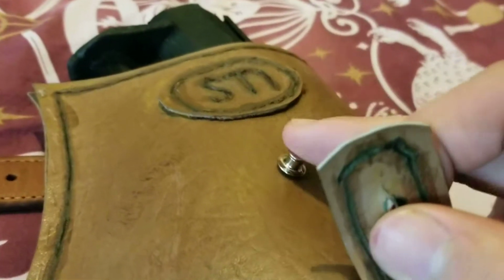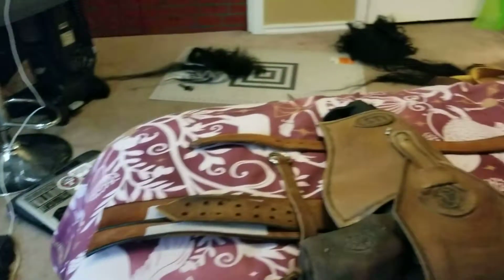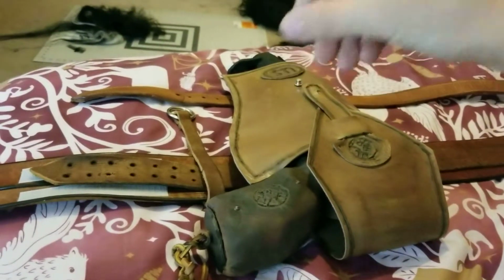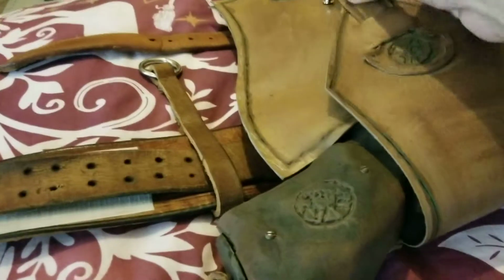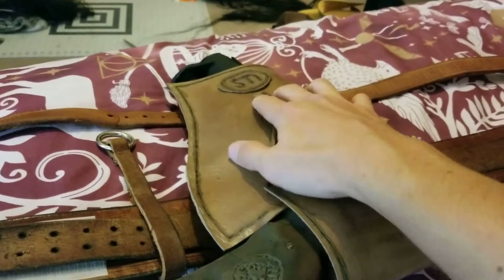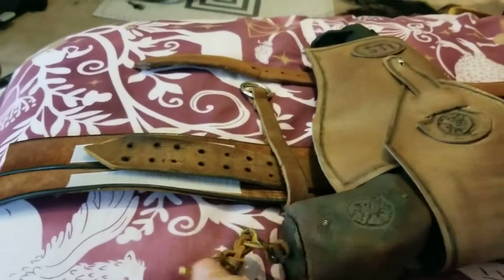And then right there, that is a pin, which my mom had given me. I had a whole bag of these little tiny pins, and so that way you pull the top, and then it comes off that base, and you have a little pin you put on your shirt or something. But I just super glued that in there, and so now it's just used as the pin holder, so the thing doesn't come off. But yeah, it's pretty good.